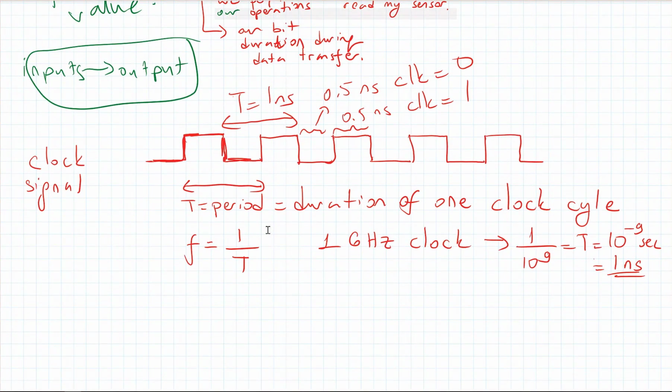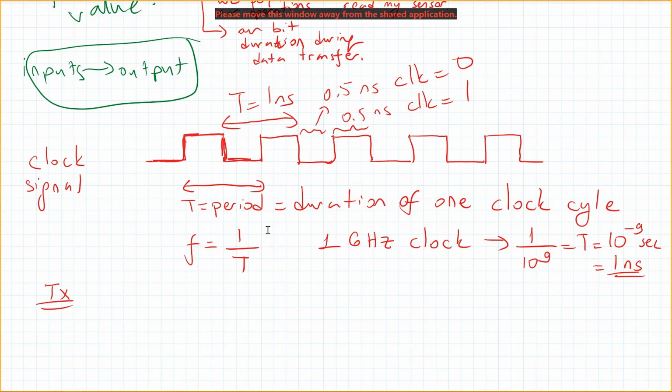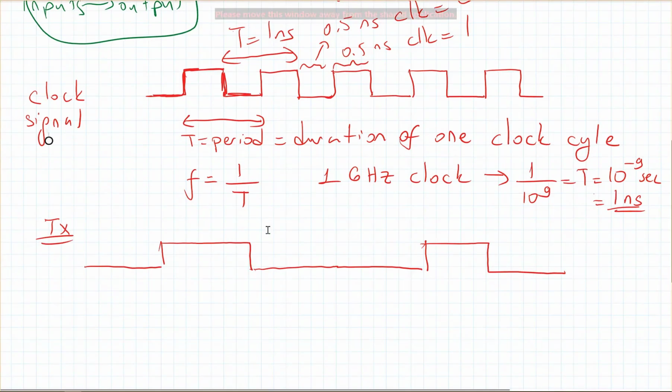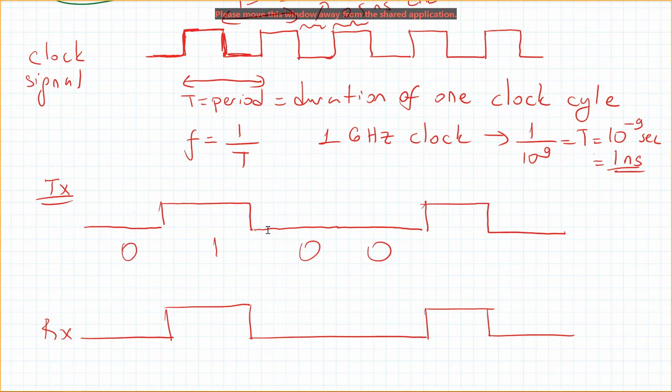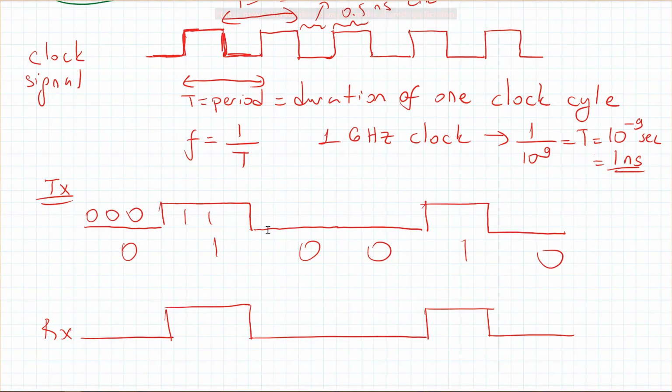So also we said our clock determines our bit duration, right? Let's say in my transmitter I need to send some bits. I am sending some signals like this. So at the receiver, I got the same signal. At the transmitter, I know what I am sending. But at the receiver, what is this signal? Did I send 0, 1, 0, 0, 1, 0? Or did I send 0, 0, 0, 1, 1, 1, 0, 0, 0?